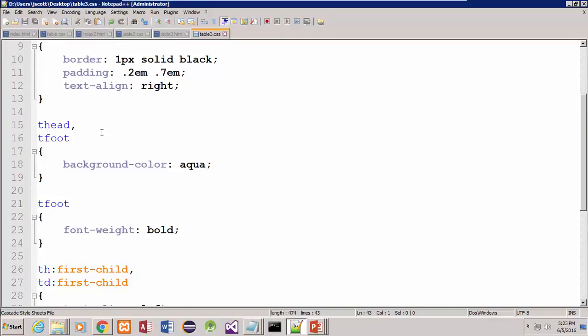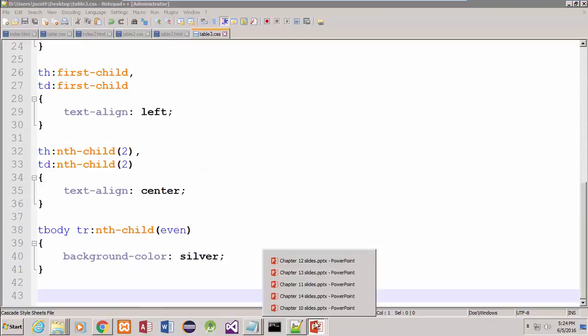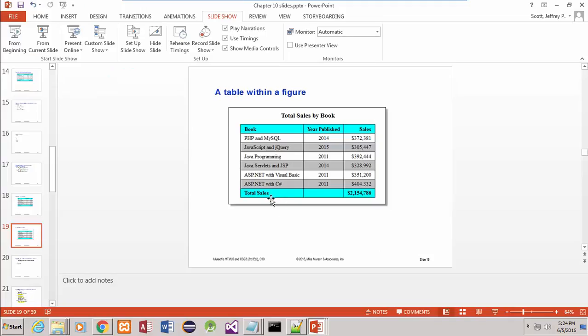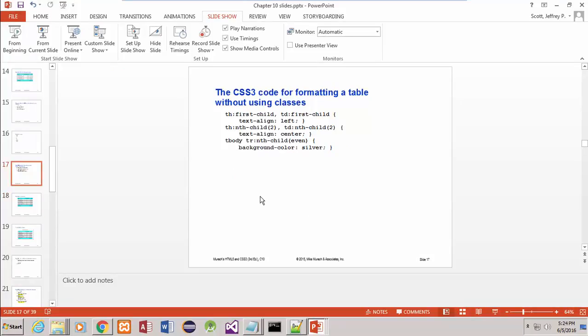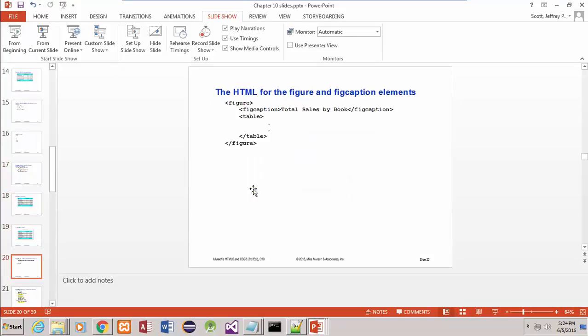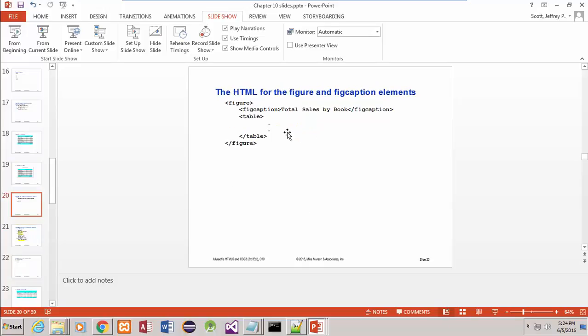What we want to do is add this stuff on the bottom here. So let's look. We want to use this stuff for the figure and figcaption elements, and I guess I didn't put that in. I wanted figure around this, and all of these should have said figcaption. So let's add that.